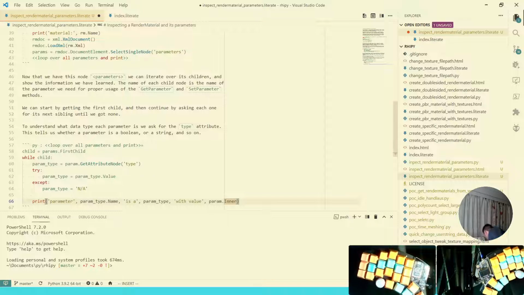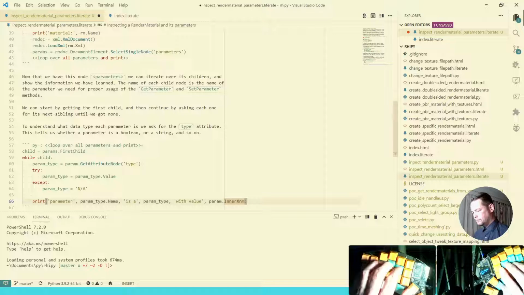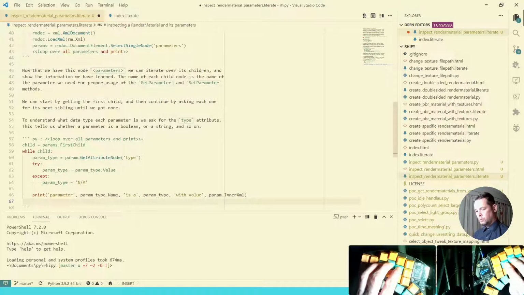I keep forgetting. So inner XML, I guess. And then before we go back through the loop, we need to get the next sibling. So child dot next sibling.